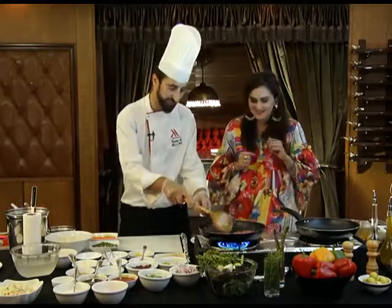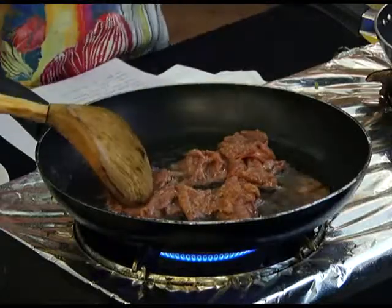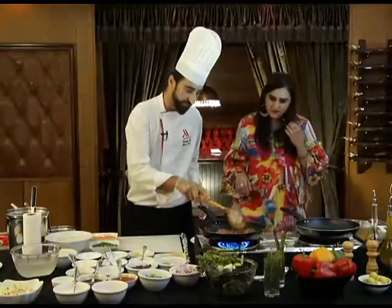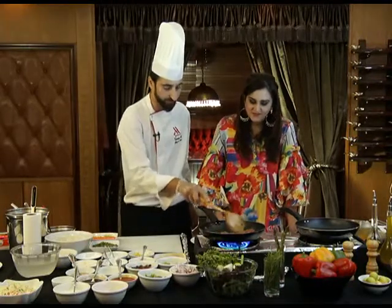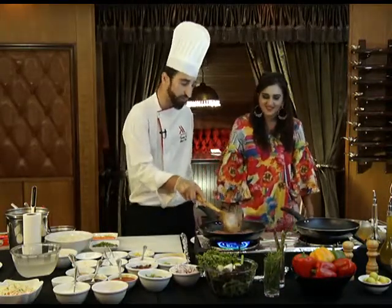Yes, exactly. So now we're going to deep fry. First, no, not deep fry. Okay. We're going to stir fry. All right. You're not doing well then. It's for about 70%, maybe 70 to 80%, after we put in the sauce.